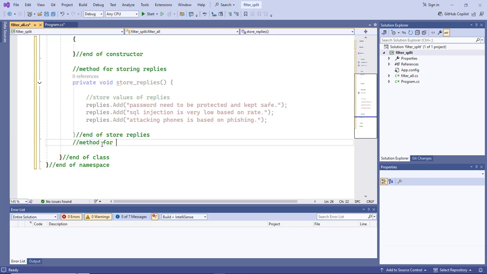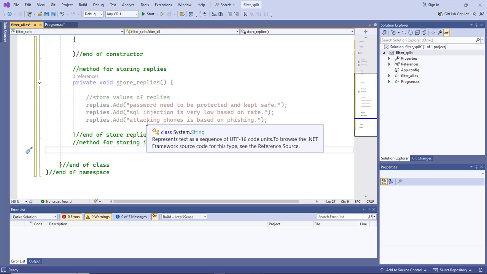Method for storing ignore. Here is the thing: if the user types something like tell me about, then tell will be ignored, me will be ignored, about will be ignored. What will be left? If I say tell me about password, password will be left there.